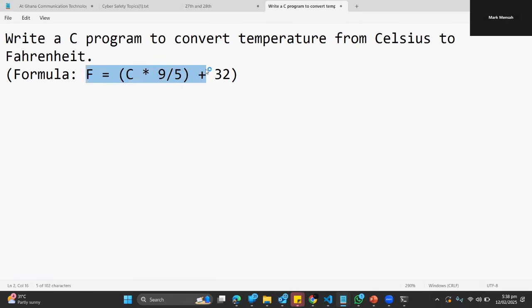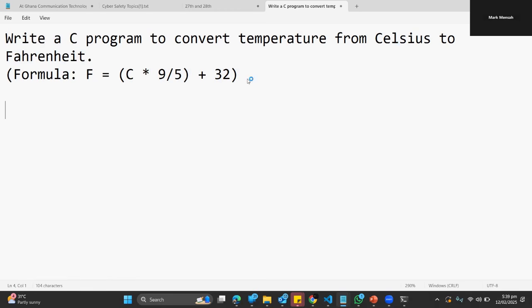So this is the formula which is giving you the Fahrenheit is equal to this times that over that plus 32. So you would ask the person what temperature it is in Celsius, and then you get the answer in Fahrenheit. Very, very simple.